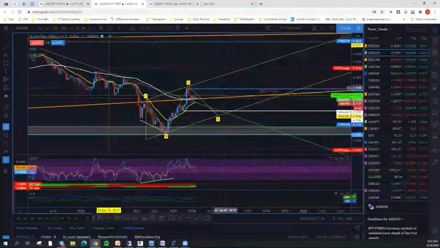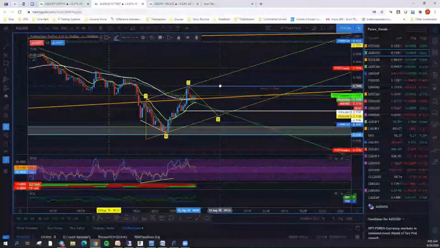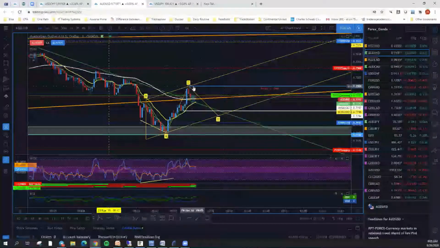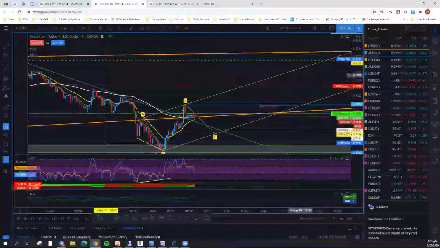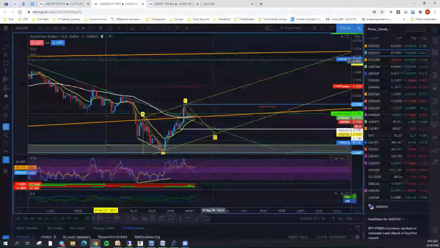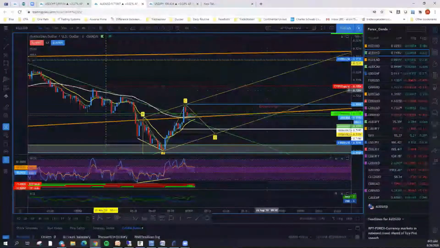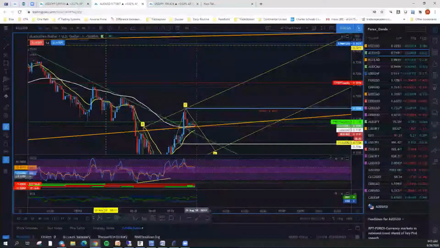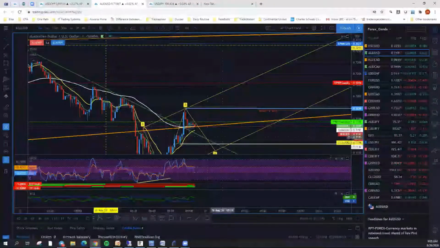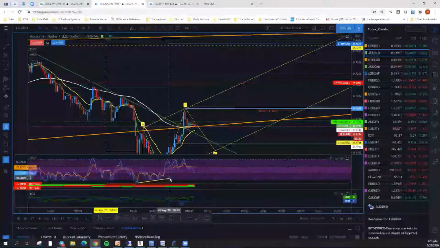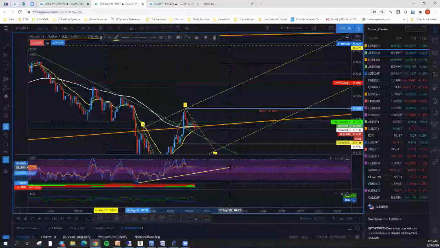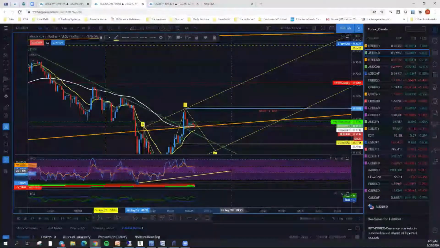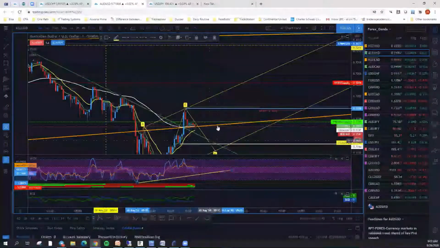Actually, I take it right above the C area. It closed above the C. And then our target would be somewhere between this area up in here. Again, I want to see this thing pull back and hook. If this thing can pull back and maintain this trend line without closing below it, that would be the hook back.